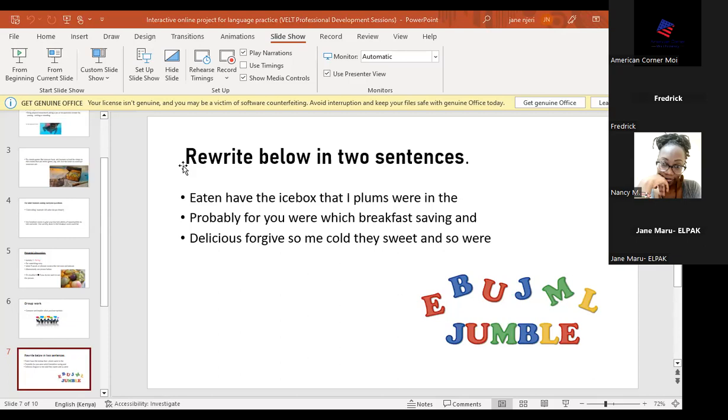Meanwhile, we have Robert. Robert has said, I have eaten omena, sauteed in something somewhat wrinkled, little peppers, swimming in a cream sauce, whose harshness and bitter aftertaste were drowned. Oof. I have eaten plums. Oh, Nancy is replying to the sentences, creating a sensible sentence: I have eaten the plums that were in the icebox.